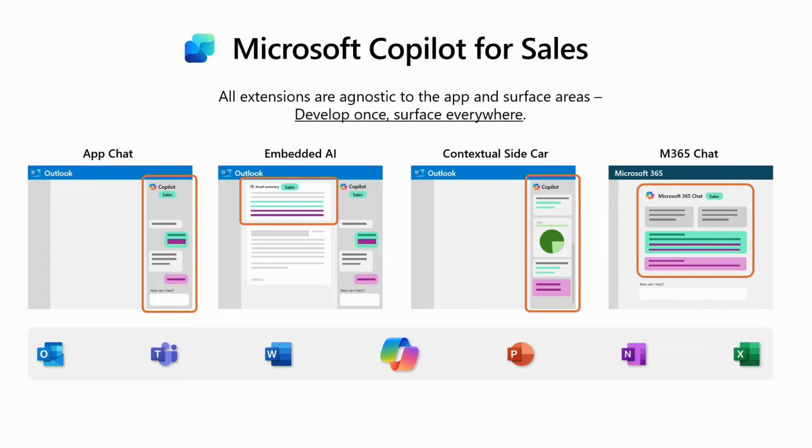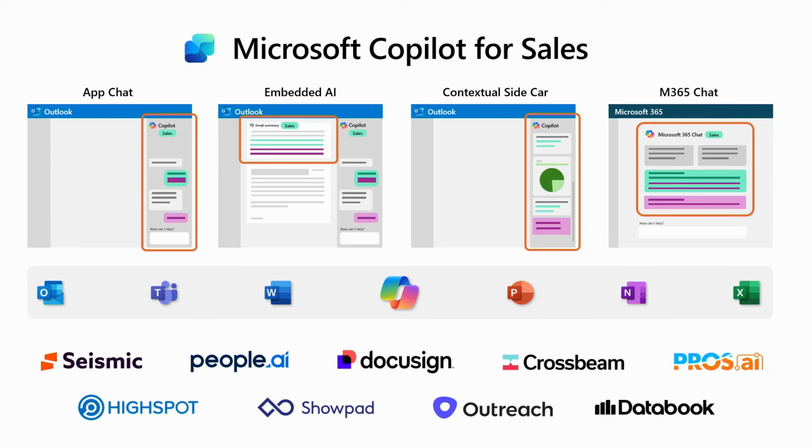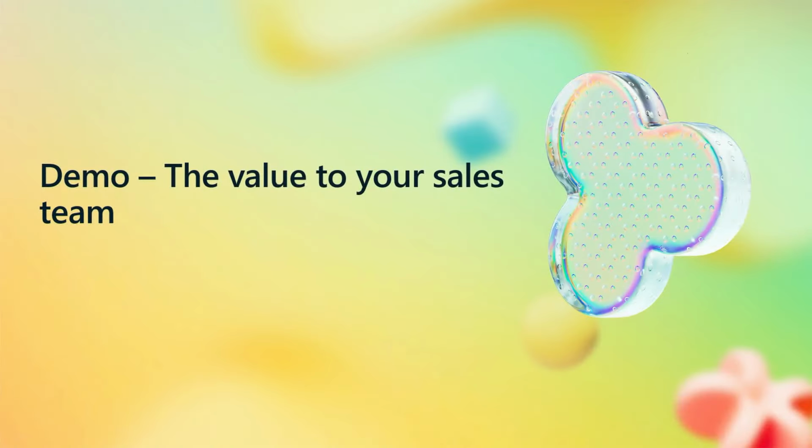And what we want to showcase to you guys today is a number of different partner extensions that have been developed over the last 3 to 6 months that we really are leveraging this extensibility framework that we've developed that showcase the power of Copilot for Sales, how it can be enriched with all these different data sources. So I'm going to hand it over to Bharath, who's going to show us some concrete examples.